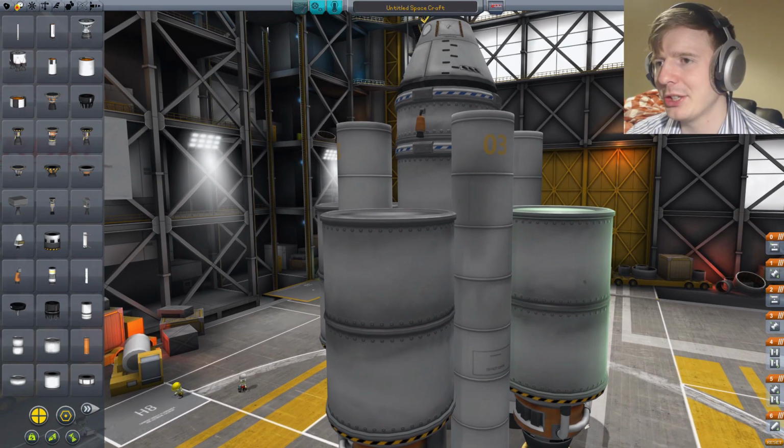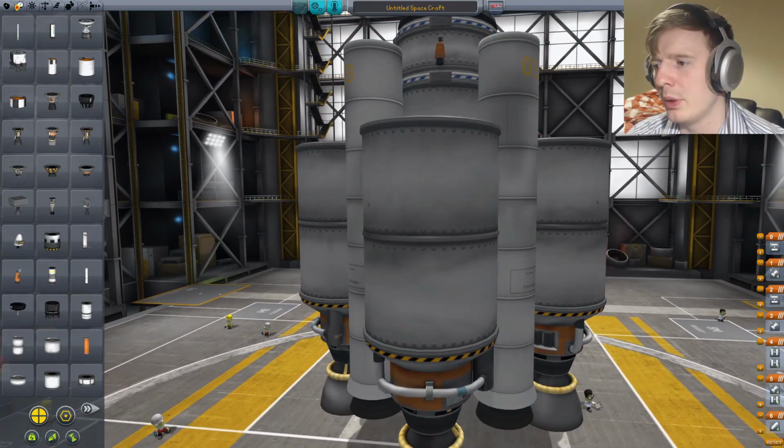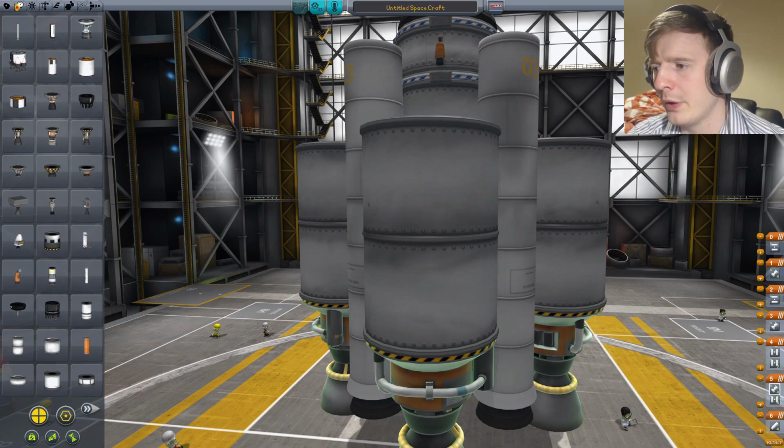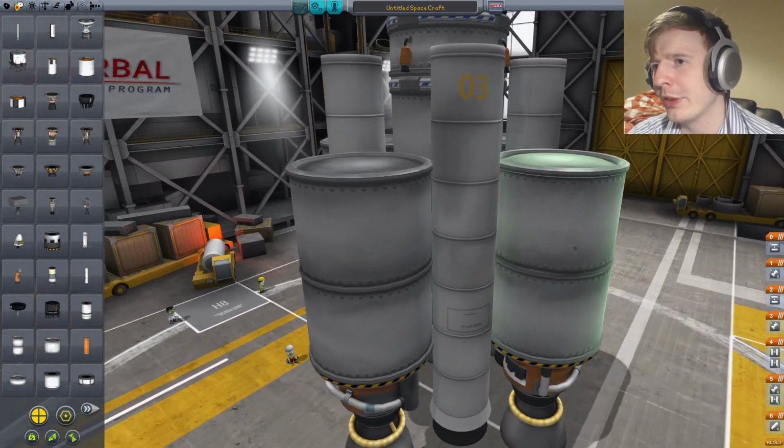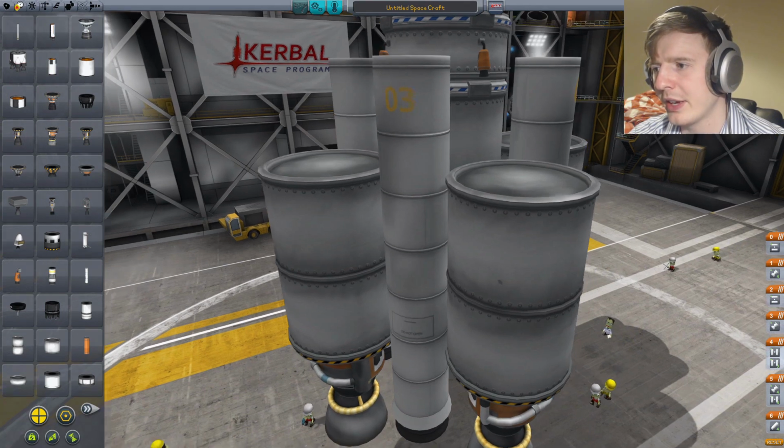Now I've actually got to do my staging. So we've got the boosters on the outside, the solid ones, that are gonna go on first. And then, once those have been expended, we're gonna decouple them. So I imagine that these are gonna be the decouplers. Then the next stage is gonna go on, which is perfect. That's exactly what I want.